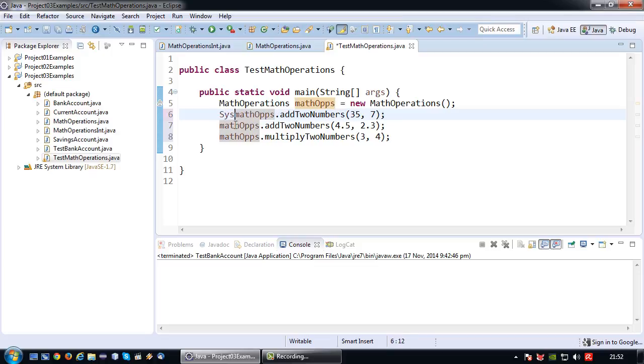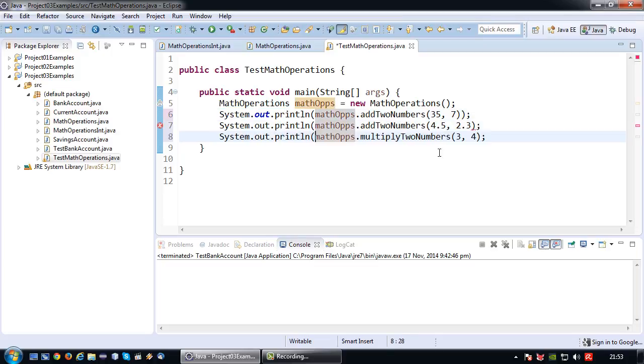Naturally I would like to print the output because otherwise nothing shows on screen, so I'm going to put this in a very simple system.out.print line. There we go. Okay, now let's see what happens. 42, 6.8 and 12, so that looks correct.